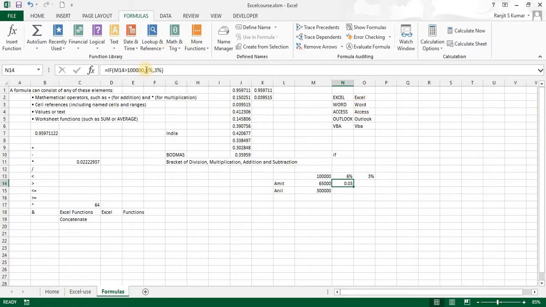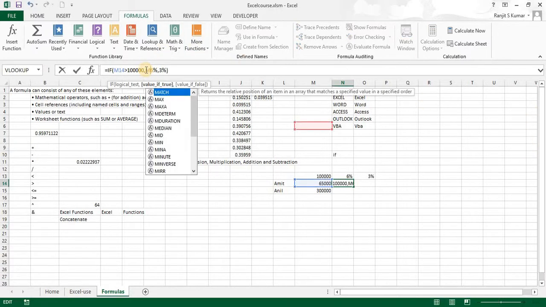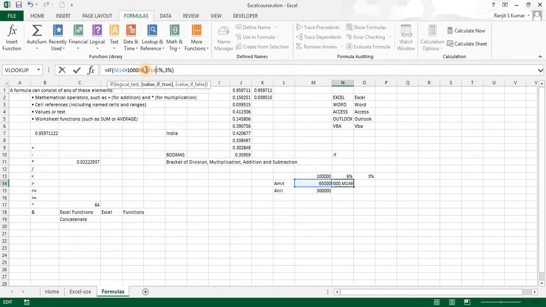I had to do it like this, M14 into 6%, or M14 into 3%. So Amit's commission is 1950, whereas Anil's commission goes up to 18,000.